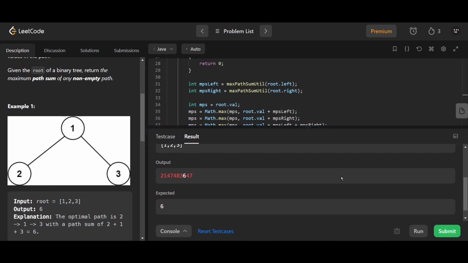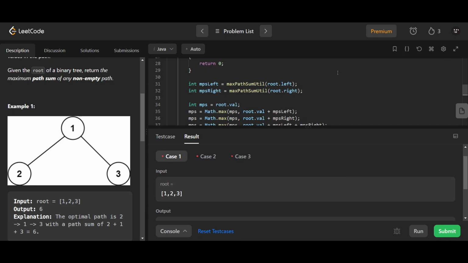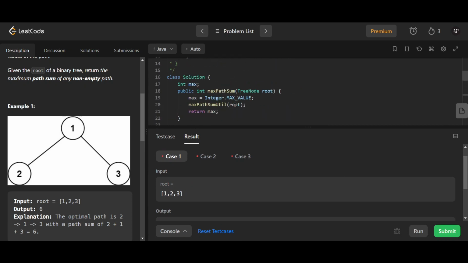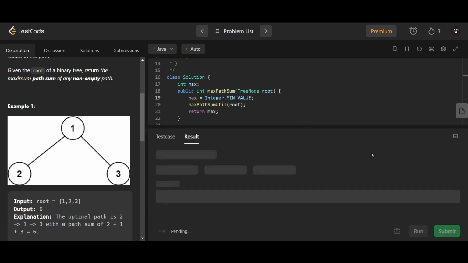And everything fails all of a sudden. What did I? Oh, I got it. Integer dot min value. Okay. All right. Submit.